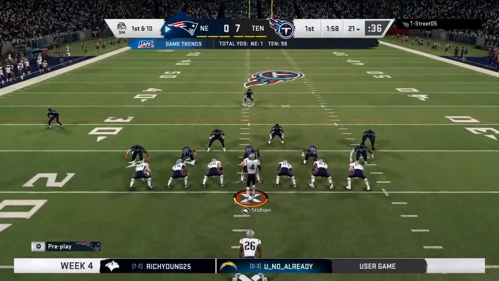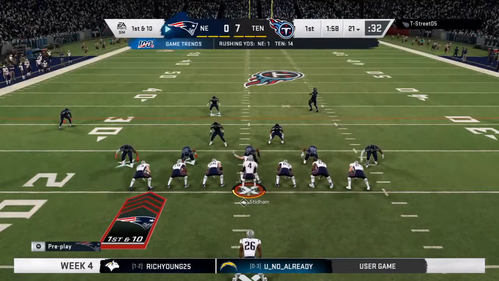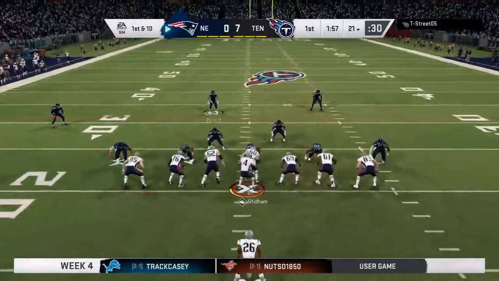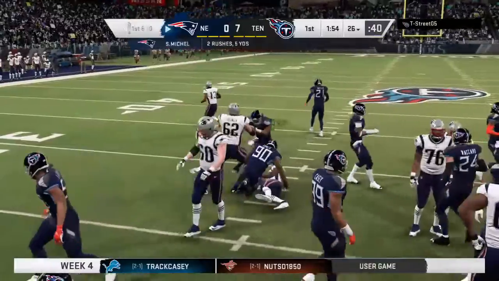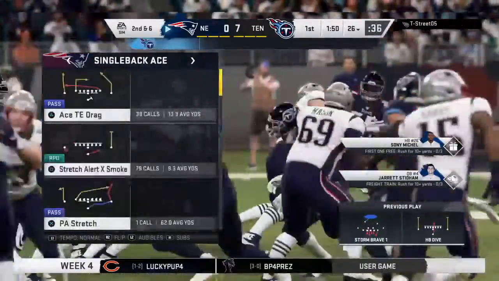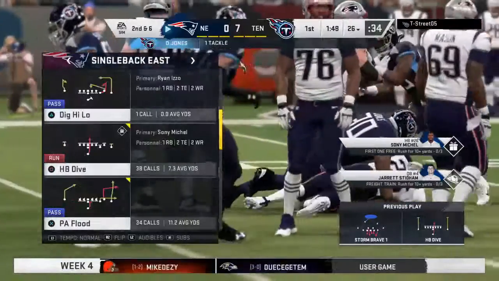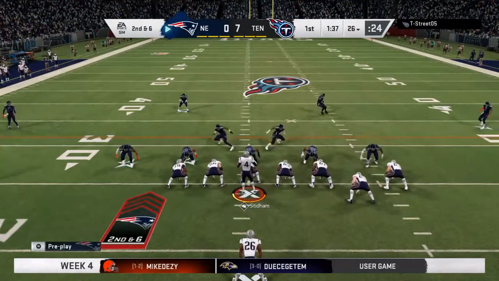The Pats at the line ready to go. They had the interception last time. It led to the opening touchdown. So now 7-0 to score as they start 1st and 10. They begin with Michel on the ground. And he'll get this up over the 25 to the 26. They give him 4 yards there. It'll be 2nd and 6. Following the pickup of 4, here's 2nd and 6.